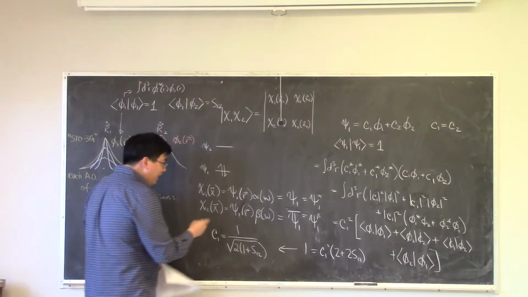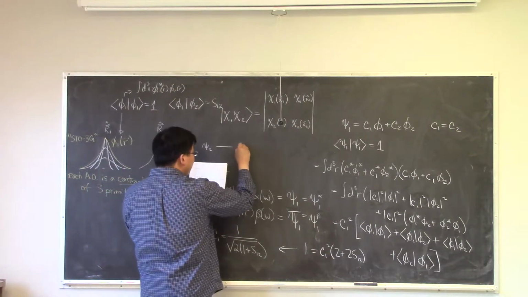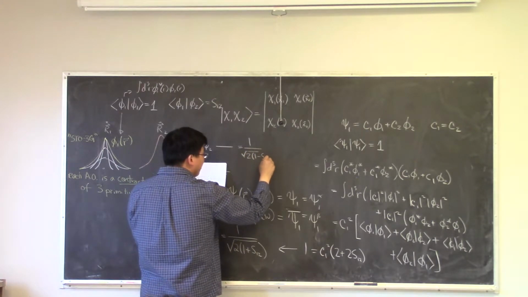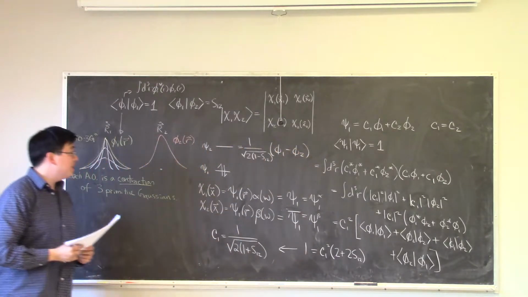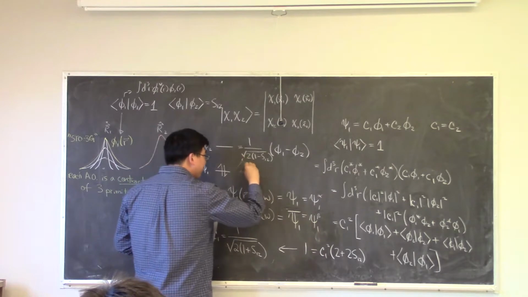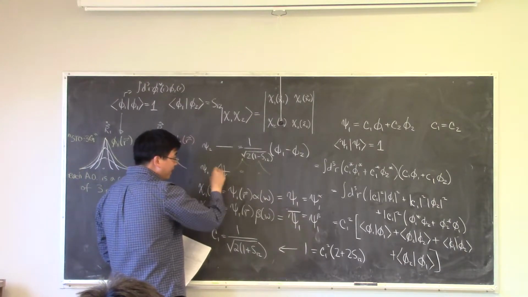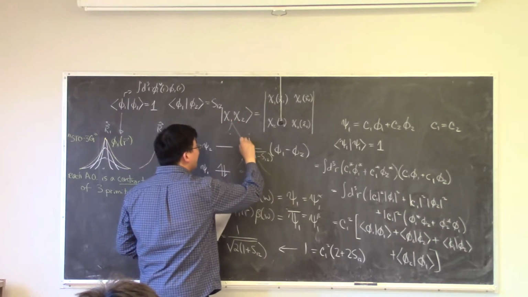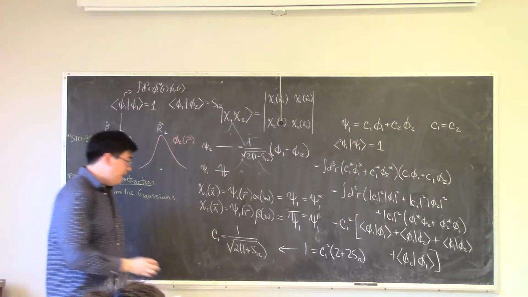And psi 2 is just the orbital that is orthogonal to this one, and I'm not going to solve for it because I want to go on. But this is equal to 1 over the square root of 2 times 1 minus S12, times phi 1 minus phi 2. So the psi 1 molecular orbital is now this function that I'm sure you guys have seen in general chemistry before. If I take a slice through it, it looks like that. Electrons that occupy this orbital spend some of their time in between the nuclei, and the other linear combination looks like this, and there's a nodal surface in between.